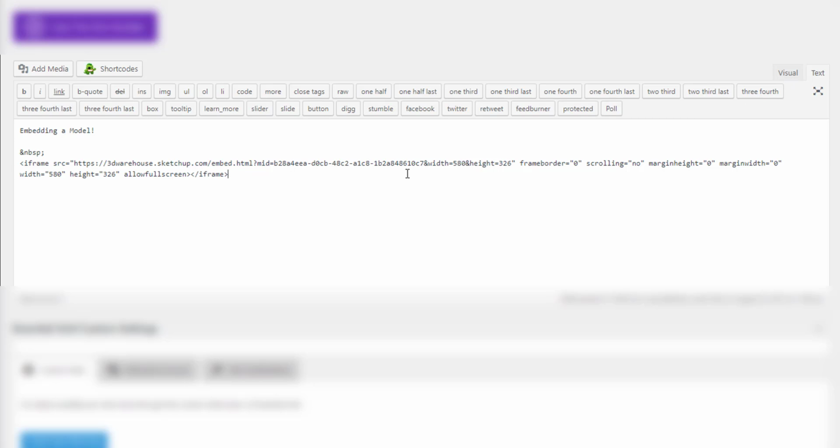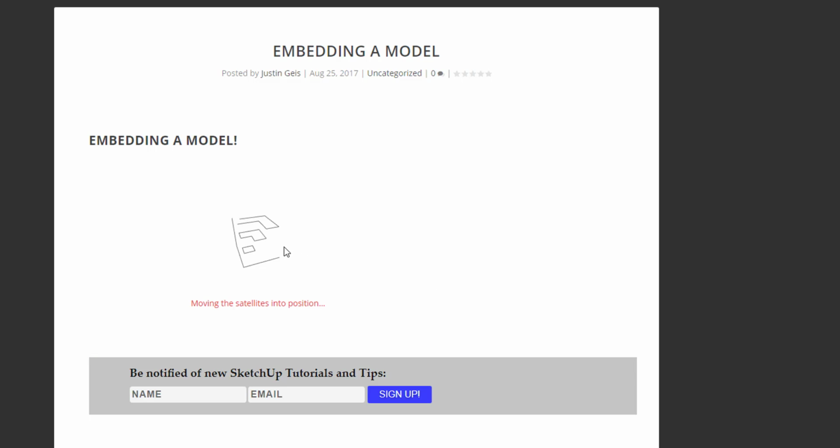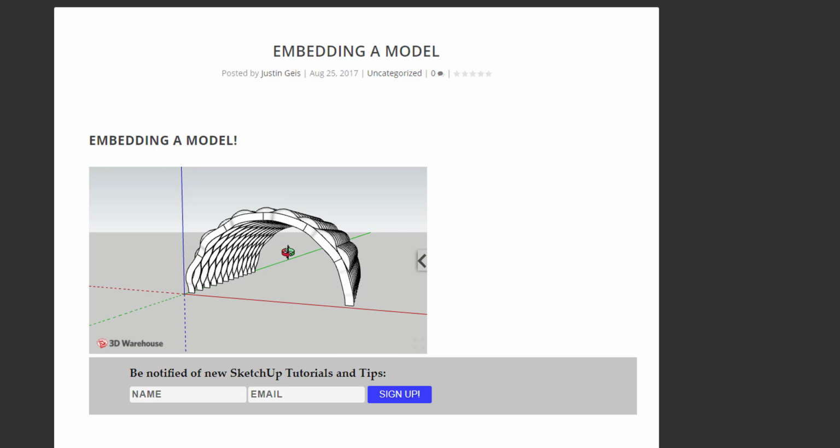And then all we have to do, and we can go ahead and make this some bigger text up here, is preview this. When you preview this, you can see how if I click inside this box, it does the same thing where it kind of loads everything. So it's going to sit here and load for just a second. And again, this will vary depending on your internet connection. And so there you go.